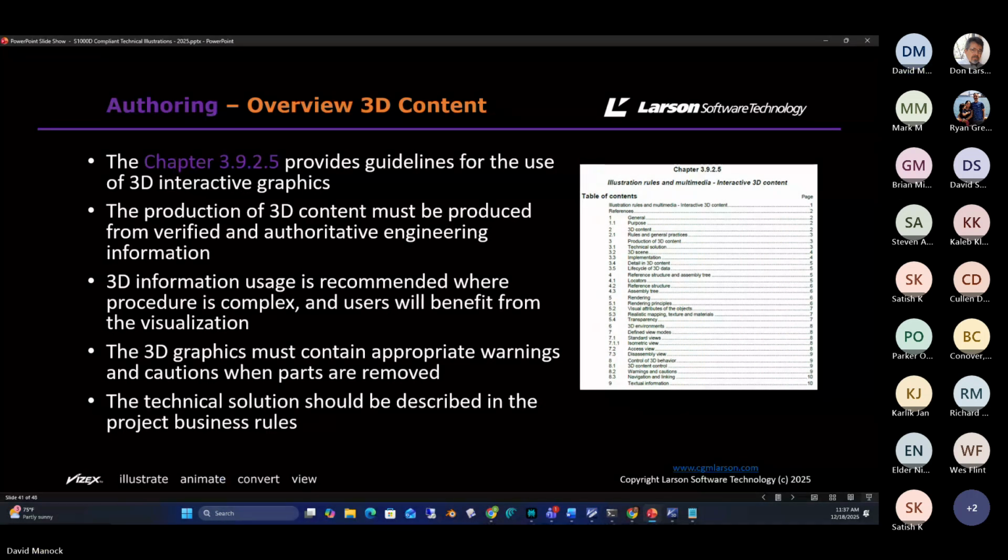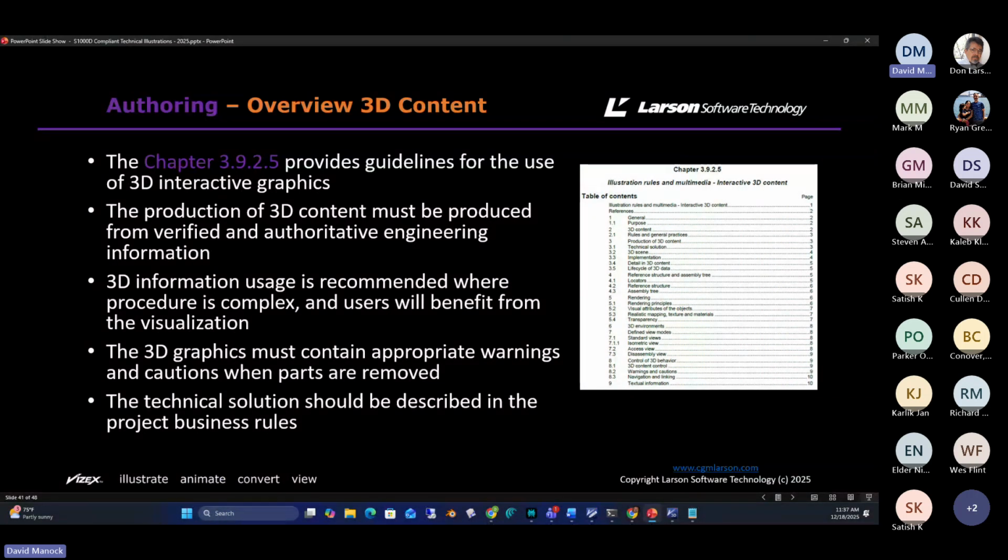The 3D information can be really useful if you're trying to explain something like a complex procedure, perhaps with animation. It could also be used as a three-dimensional IPD, illustrated parts catalog. But as I say, any solution you use should be described in your business rules.